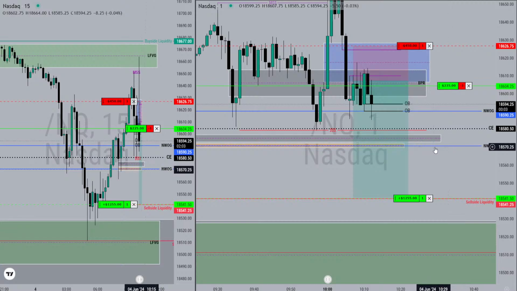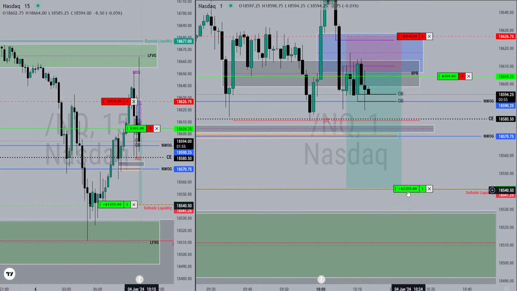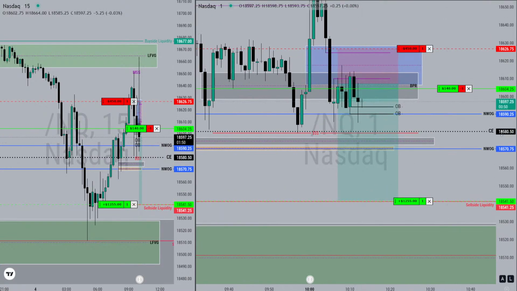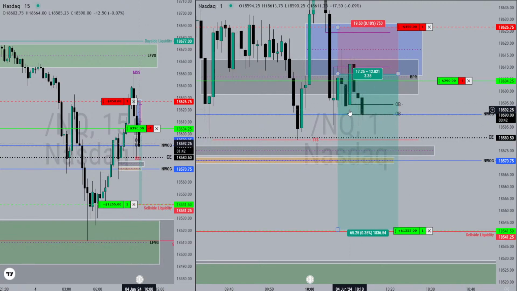When market reaches over there, I will put my stop loss to break even if I get any opportunity. Okay, I will put my stop loss to break even and I will let the market go either until here, or maybe I will be stopped out at break even, as I don't have any opportunity to take the partial because I took one contract entry. Still, now this is not an order block. It has to close below this candle. Okay, then it will be an order block.